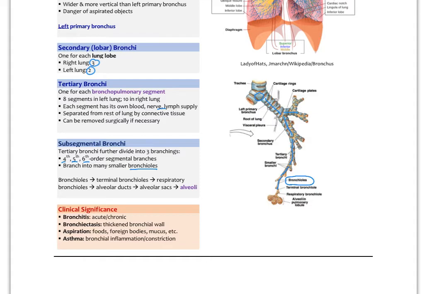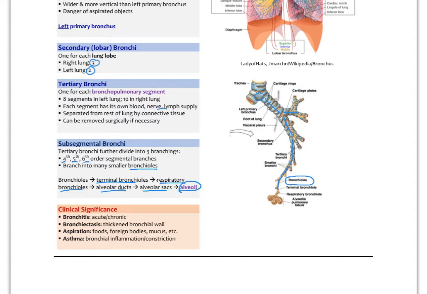And the bronchioles then become terminal bronchioles. Those become respiratory bronchioles, alveolar ducts, alveolar sacs, and then we get the actual air sacs, alveoli at the end. So pretty much from the respiratory bronchioles down, this is going to be part of the gas exchange zone. So it's no longer part of the conducting zone. It's actually the respiratory zone of the lung.